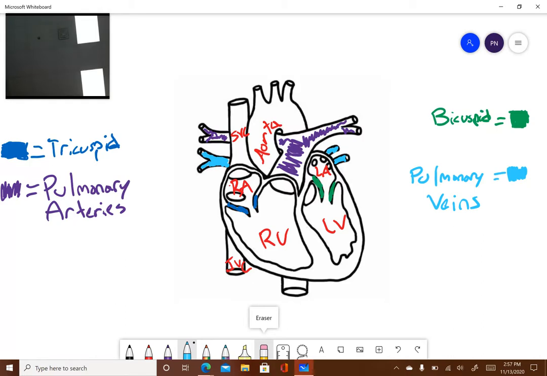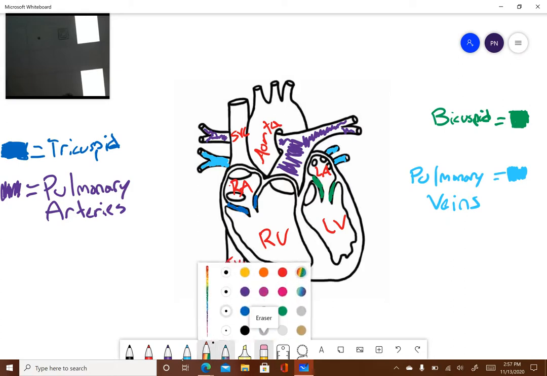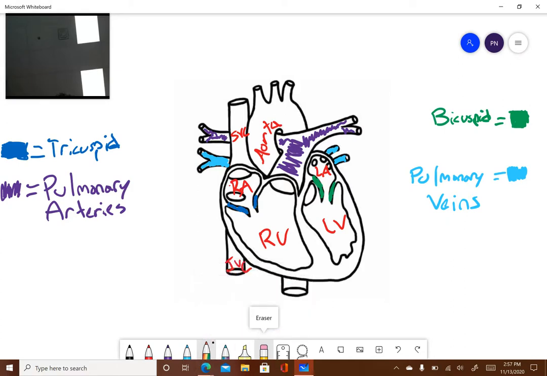Last but not least, we have two structures left to identify. I'm going to use this rainbow pen and this galaxy pen to identify them. The semilunar valves, in my opinion, are easiest to identify once you've recognized the vessels. So let's look at this valve right here. I'm going to draw in black little valves popping out just so we know what we're talking about, because you don't really see it in this diagram as clearly. So let's say we're focusing on this little valve right here.